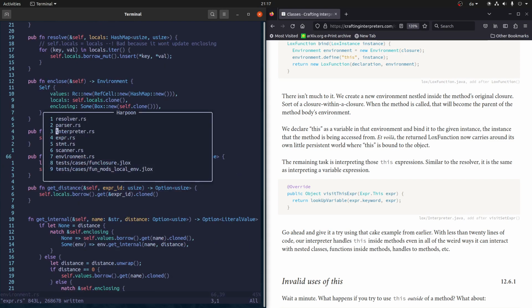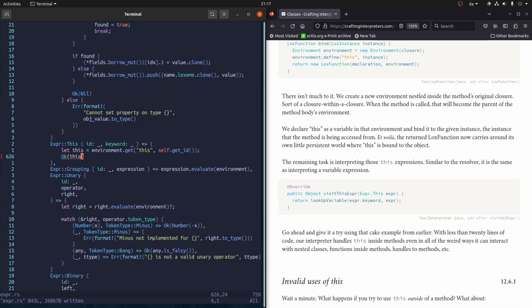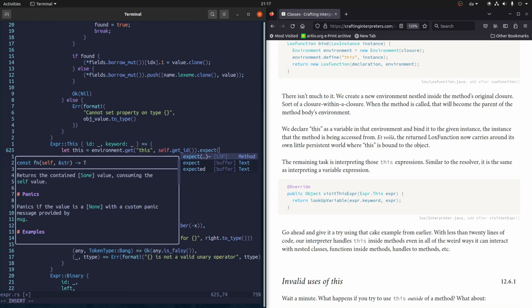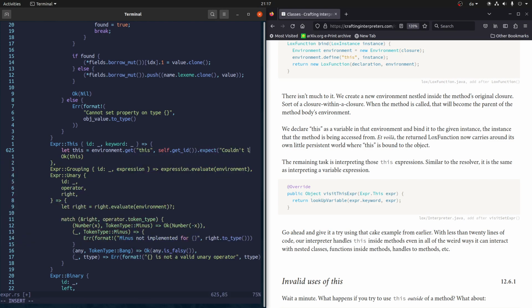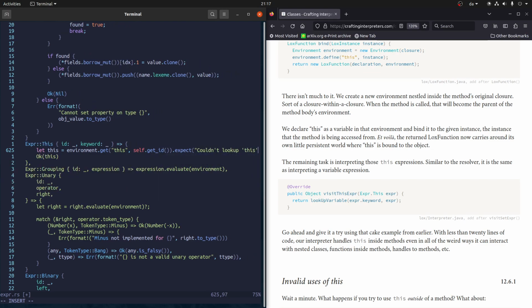And it is indeed an option. So we have to kind of expect it. Couldn't look up this.